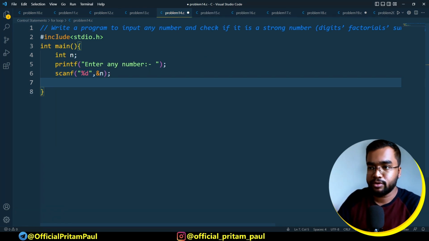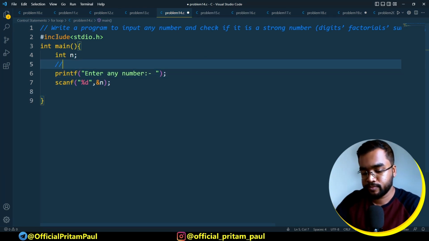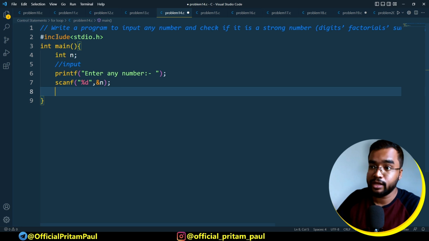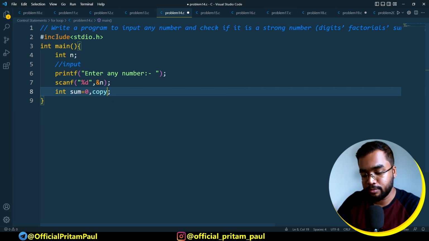Now we have taken the input, obviously. Okay, digits factorial sum. So sum equal to 0. Okay. And digit, that means n will be manipulated. So copy of n equal to n. That's fine.